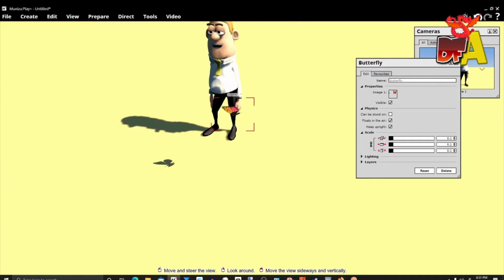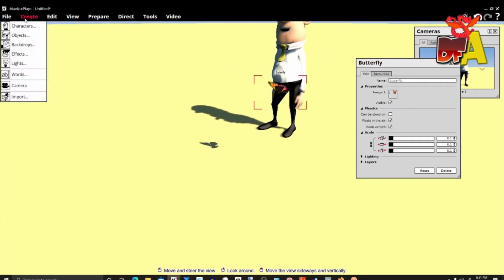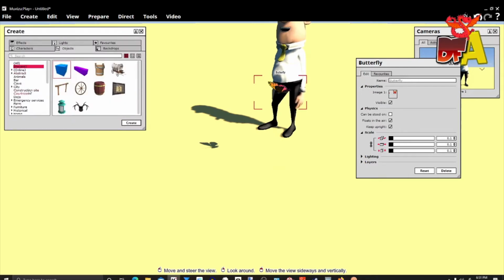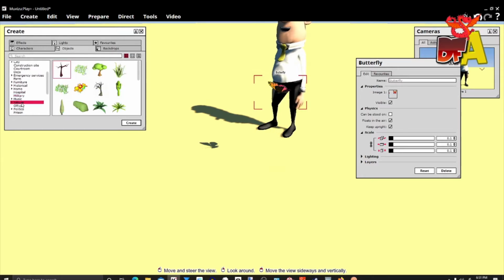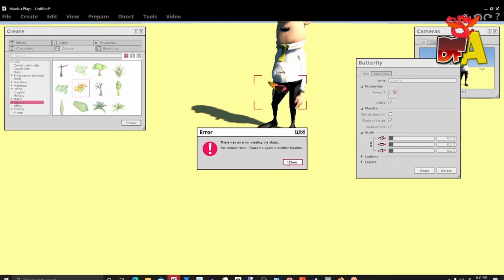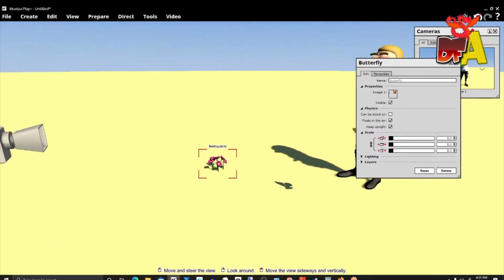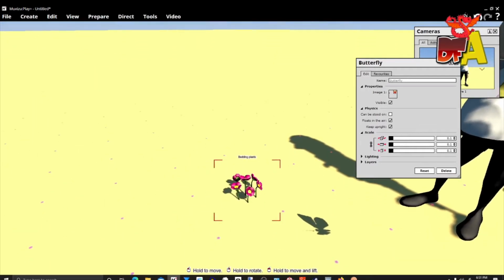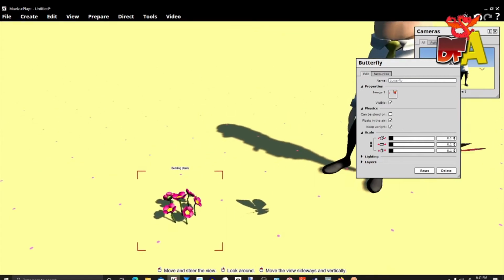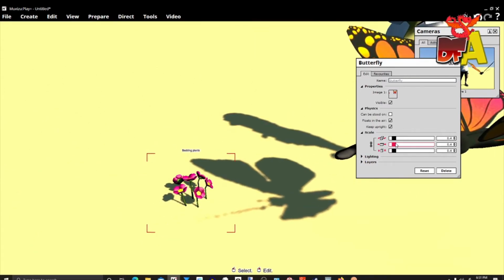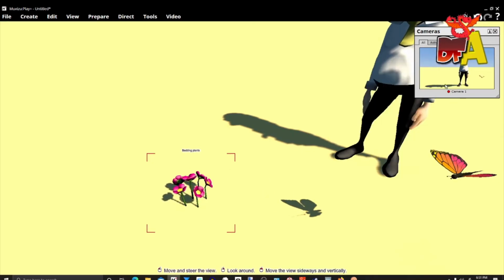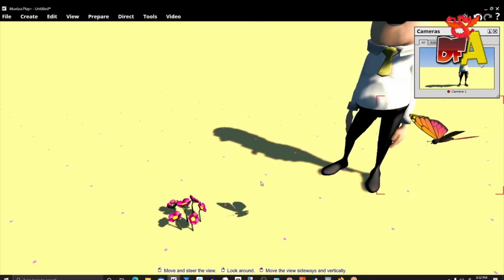Now, I'm not going to say this works, but I'm going to try. So we're going to create some flowers. So let's go to Objects. And let's go to nature. And I'm going to select on this right here. No, flowers. Well, I guess let's see if we can do that. Okay. I thought I was going to have to make some flowers, but I forgot about these guys. So anyway, let's, well, not the butterfly, not the butterfly. Okay, let's put that butterfly back over here.